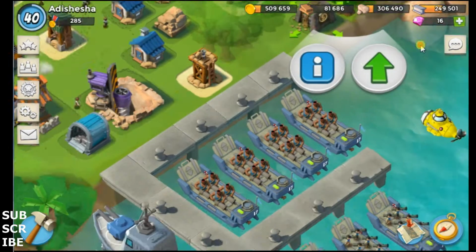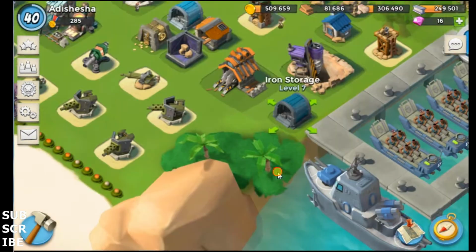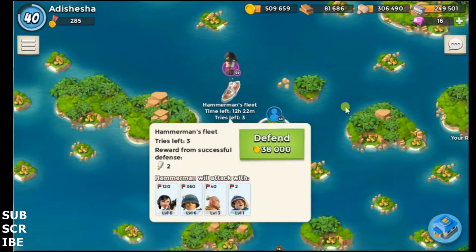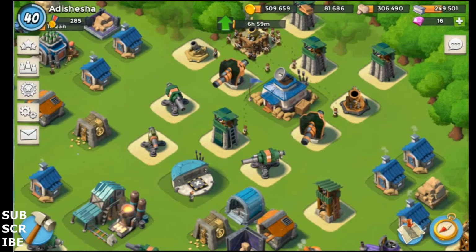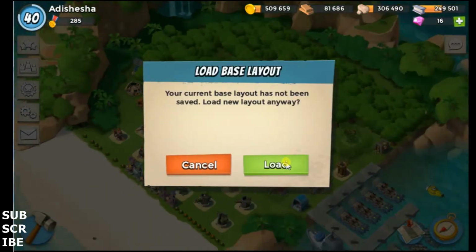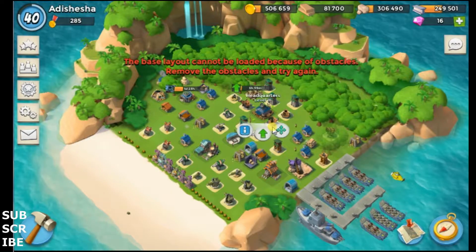So guys, today we'll be going for our most favorite event. That is the Hammerman! So here we go. Today might be quite easy if these warriors were not there, but as we have warriors today, it's going to be a good challenge, but there are no heavies. So this possibly might be the first time we could win against Hammerman. So let's load up our best base, okay, I need to remove this.